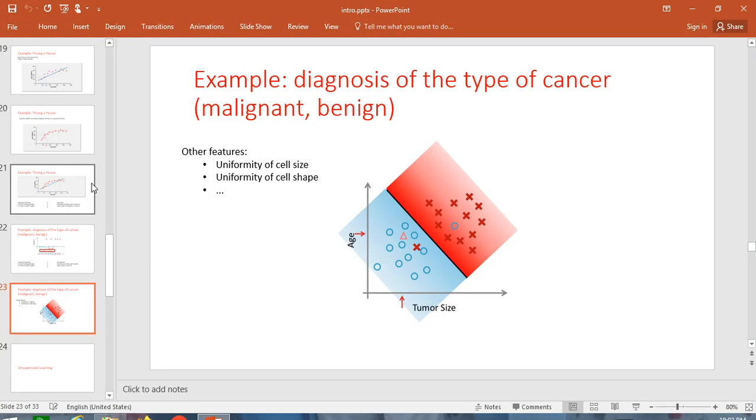That is, in problems like these, our inputs may include two numbers. One is the age of the patient and the other is the size of the tumor. Both of these values should be taken into account to classify tumors.